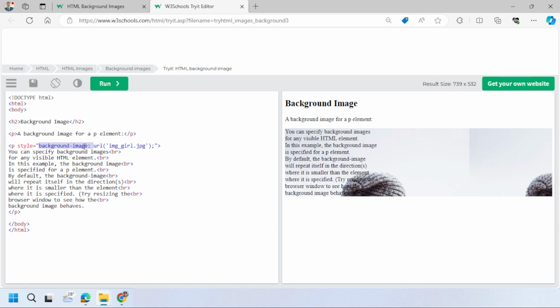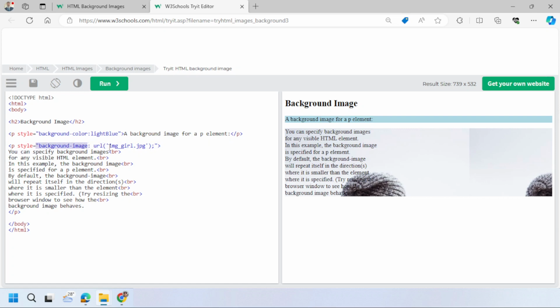Previously, we used a CSS property called background color. If you use background color, this will set a background color of your element. So for example, in this paragraph, I can come and say, let's have a style, and then use background color, and then we can say light blue. If I set this as a light blue color, hit run, you see this has a background color light blue. Similarly, there's a property called background image.